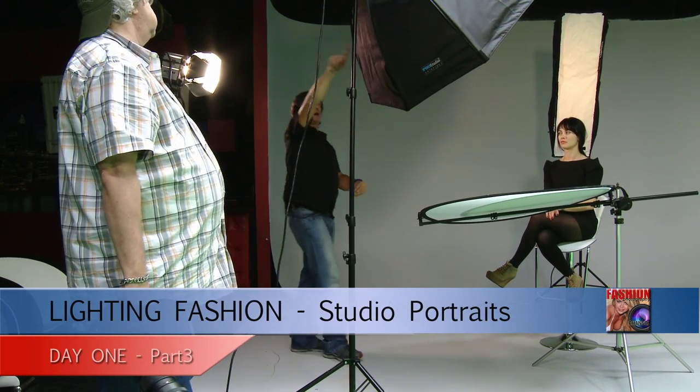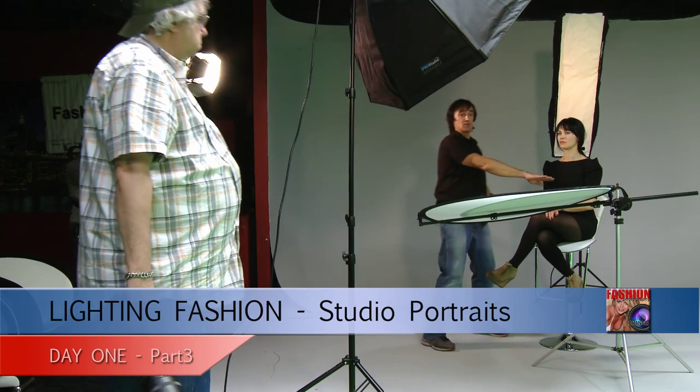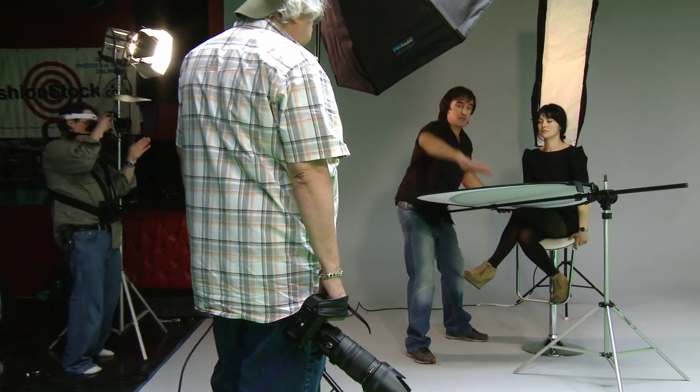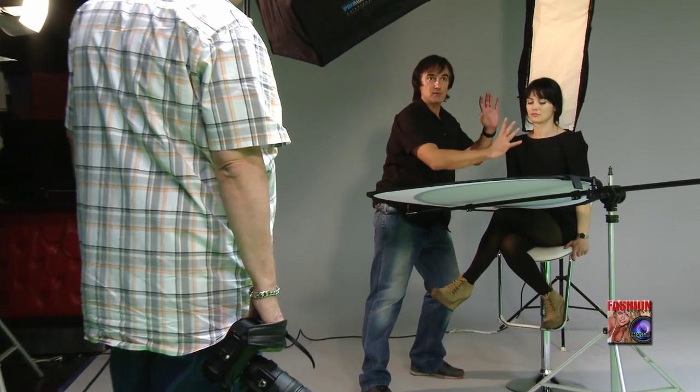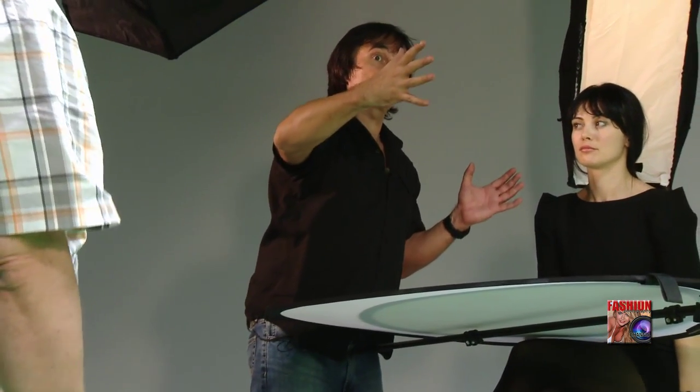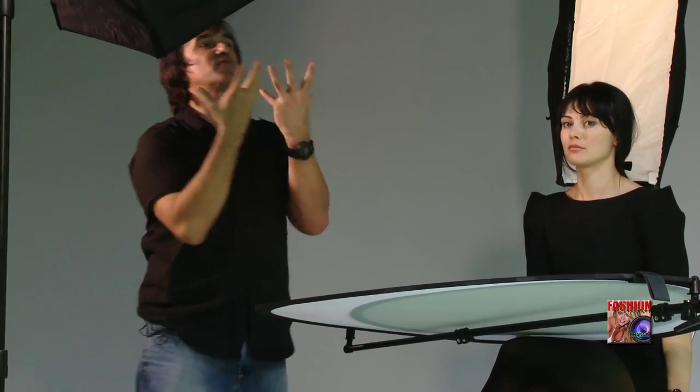Let me try to use a visual. The light is coming not straight to the face, but a little lower. Because we get the reflections here, we conveniently get some bouncing light on the face. At the same time, because the softbox is huge and pretty close, it gives very good definition of the structure of the face. On a portrait, it's most important not to get a flat face, but to get structure.